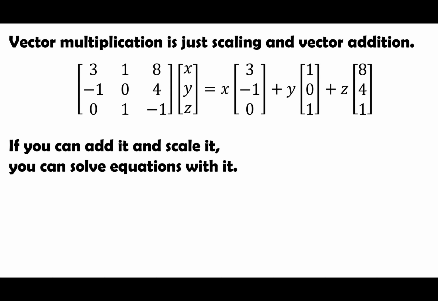So we've treated these vectors as though they were columns of numbers or columns of variables representing numbers. But the point is, anything you can add and scale, you can solve equations with. So what are things you can add and scale? Well, lists of numbers, right? That's what we talked about. You could add and scale matrices of numbers, right?